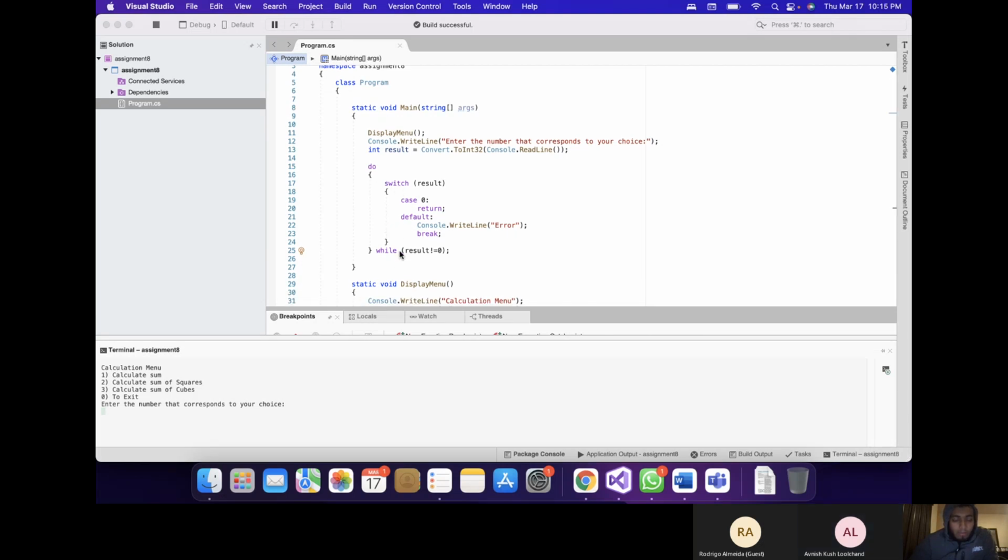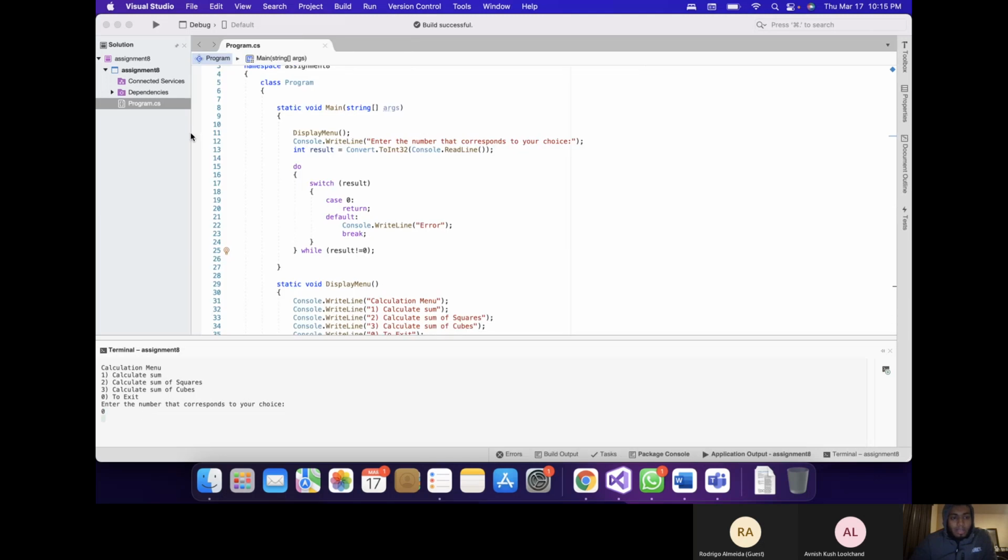And not well, 25, you have to add something because there has to be a reason, or there has to be a time when it stops. So there has to be the reason why it continues and the reason why it stops. This is the reason why it will continue, because what the user inputs is not equal to 0. But look, this is what we have so far. If we type in 0, it automatically terminates the program. So we got that right.